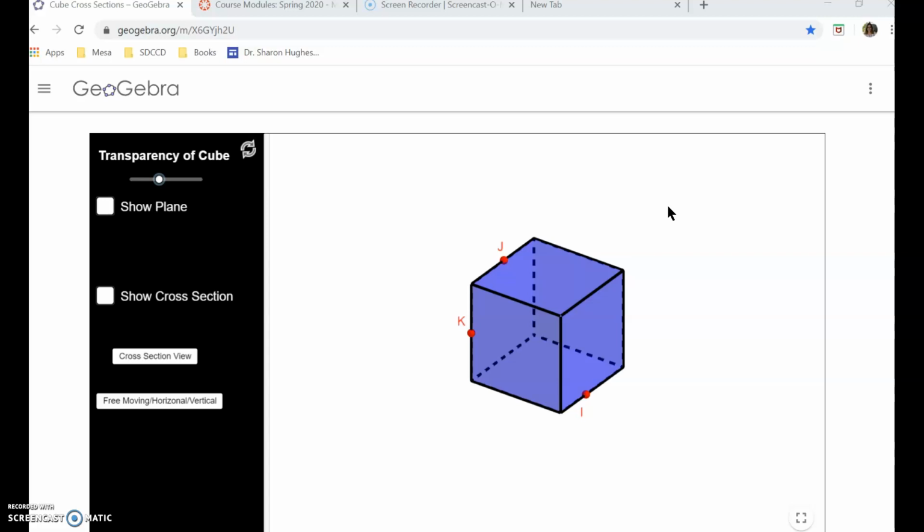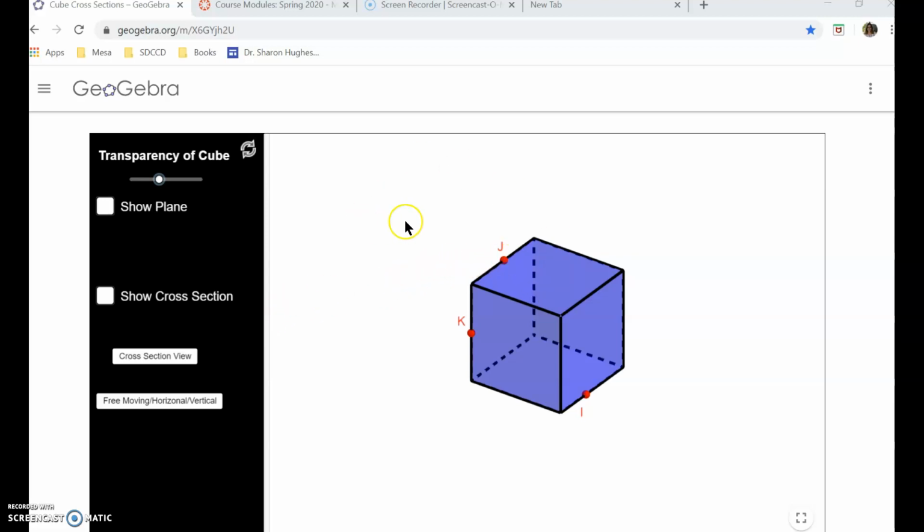The second page is looking only at cubes, and you're trying to find those different shapes that are given in the instructions just in a single cube. So I wanted to show you how to use this video link that I posted on Canvas. This is called Geogebra. One of the items that we're supposed to look for is an equilateral triangle.